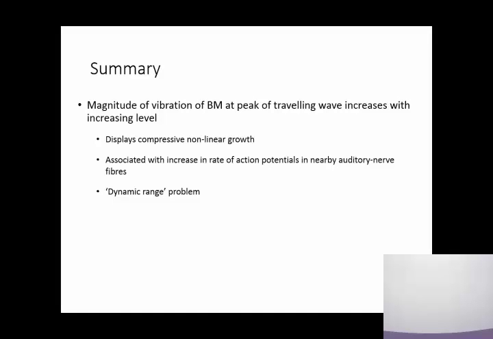This is associated with an increase of the rate of action potentials in nearby auditory nerve fibers. And we have the dynamic range problem, which we explain by the simple model that we measure the excitation pattern, or in other words, the number of neurons that are active for any kind of sound. This is what we perceive as the loudness.